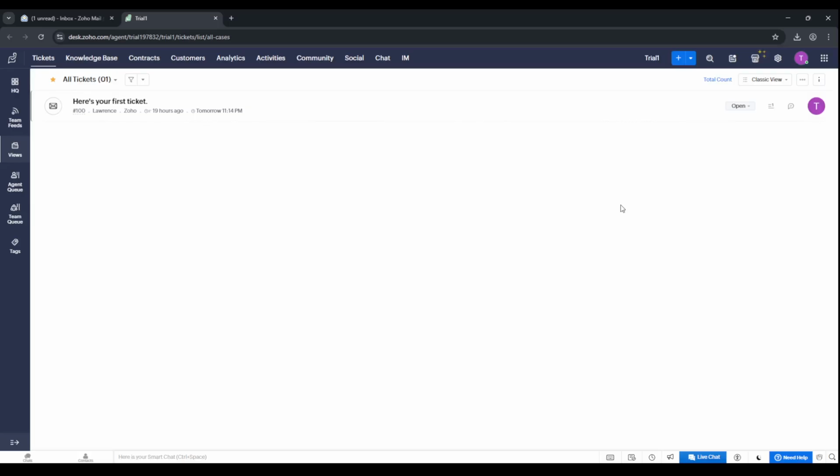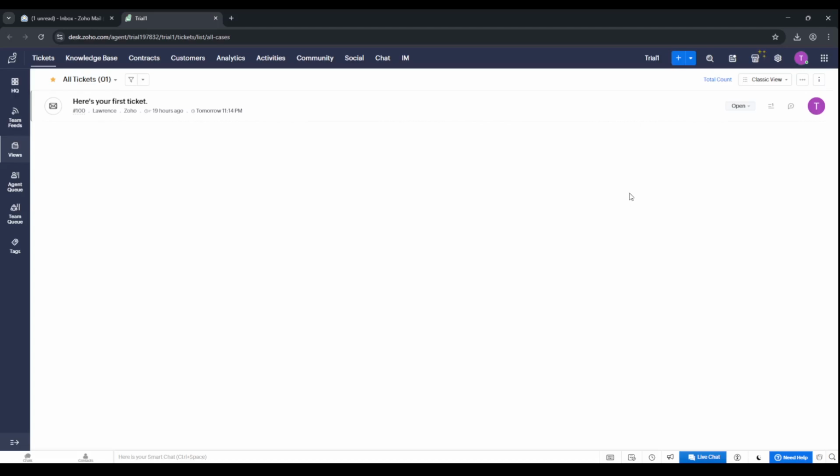Tickets module. Start by opening Zoho Desk in your browser and navigating to the Tickets area. If you manage multiple brands or departments, confirm you're in the correct one using the department or brand selector. This helps ensure the ticket routes to the right team and applies the correct SLAs.